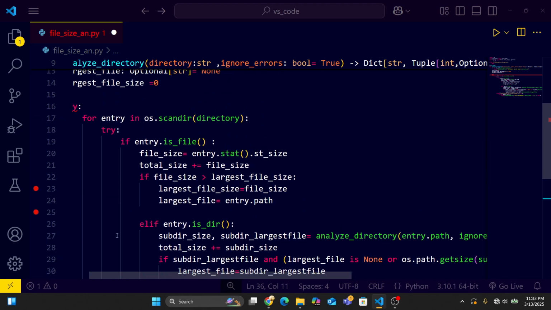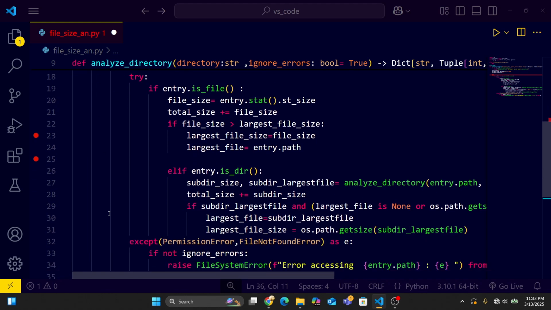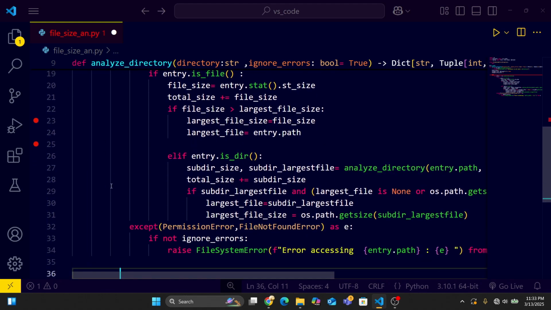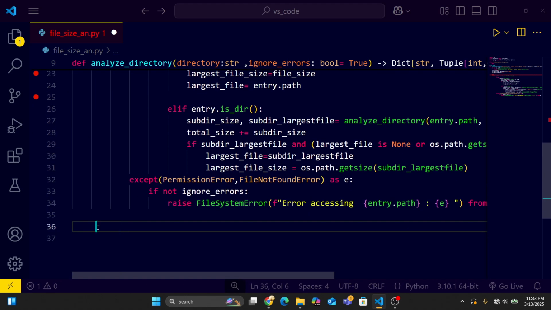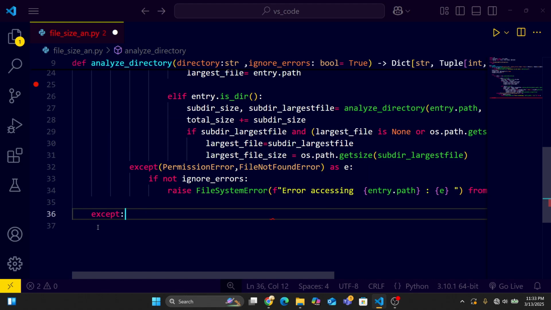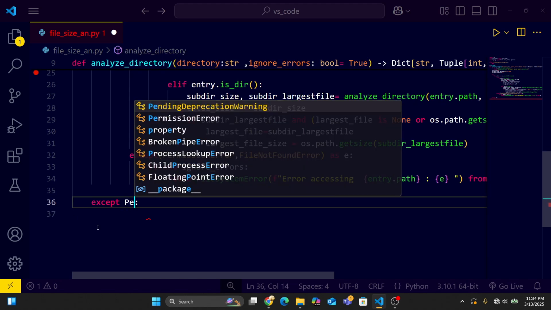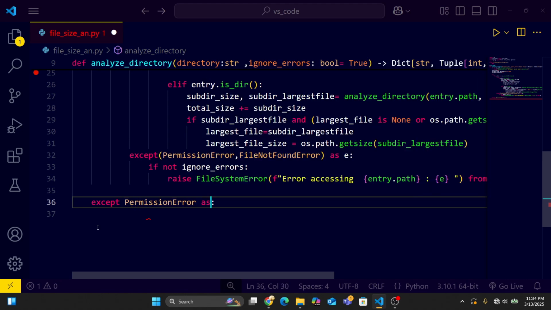So what is the next try block? Yeah, this is the first try block, so now create the except for this try. Create except PermissionError as e, and store the value of the permission error as e.